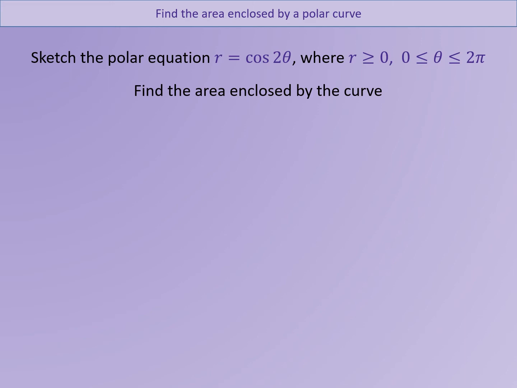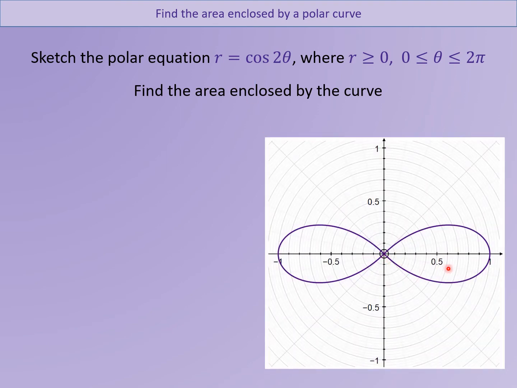Okay, so pause there. Make sure you do have a go at getting that curve. Just keep plotting the theta values till you remember what it looks like. Okay, so we have a look what you should have got. So in this case, we should have found that when you've got the r values substituted in, you should have got something like that. This equation with 2 petals on either side.